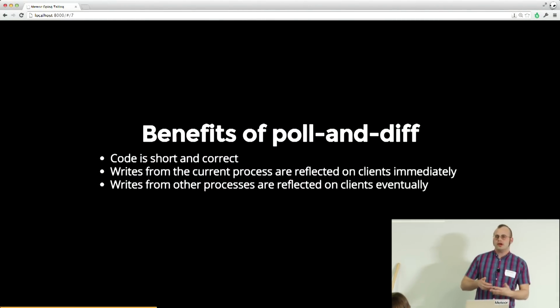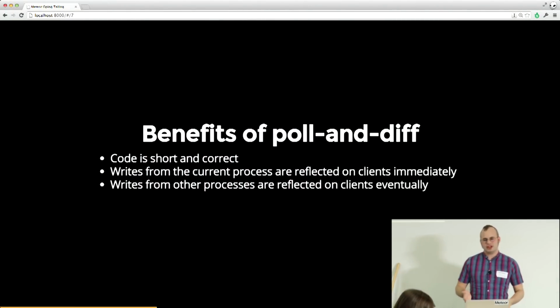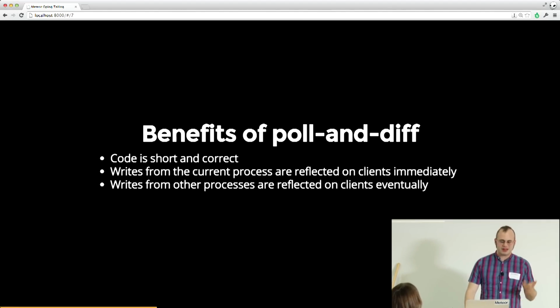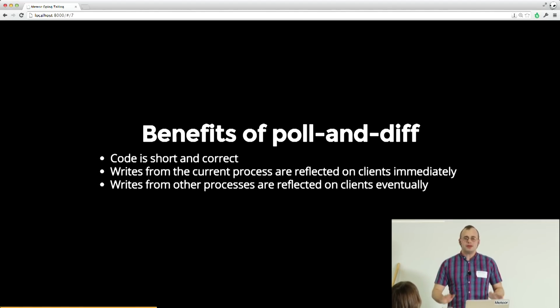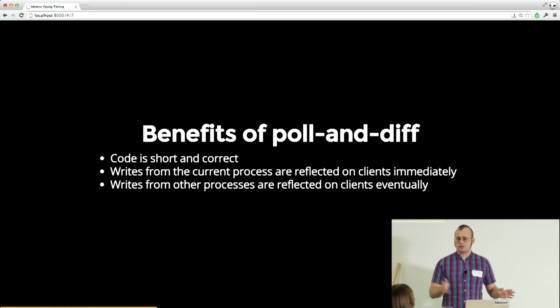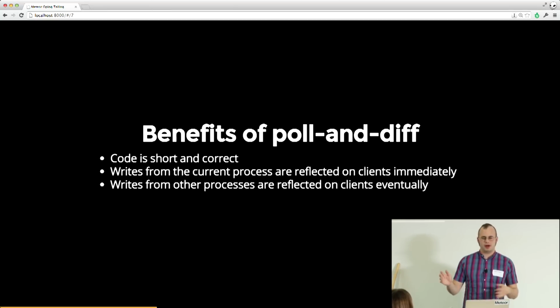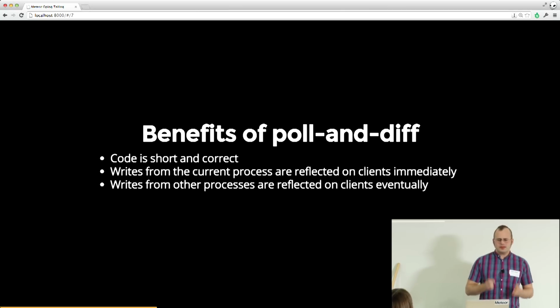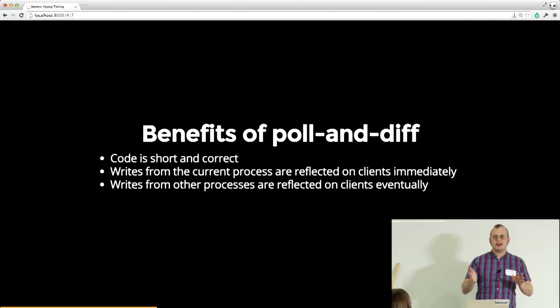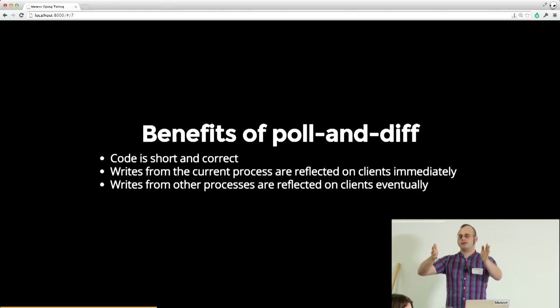So what's good about pull and diff? Which again is basically how Meteor observed changes, which is to say Meteor live database reactivity has worked for the past couple years. Well, one big benefit is that the code is short and it's correct. Like, it works. Nobody is reporting bugs to us like the wrong data is published from my queries. And that's really important. I mean, this is database APIs we're talking about. This isn't some machine learning thing where there's a 95% chance that we're classifying some photograph as this type of animal correctly.